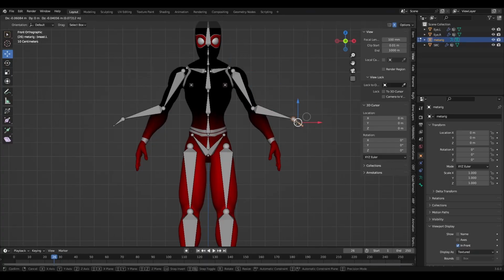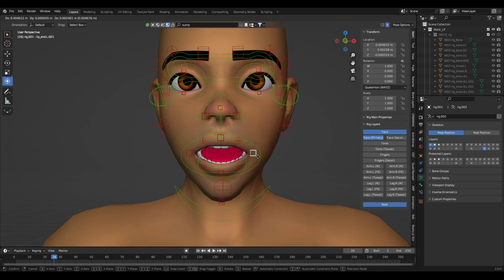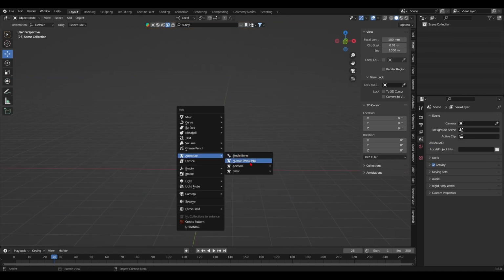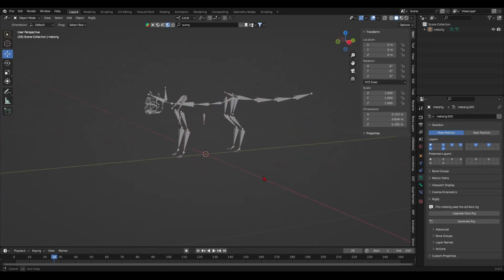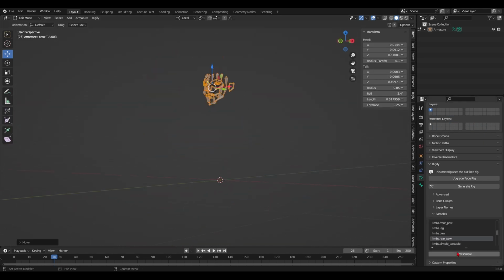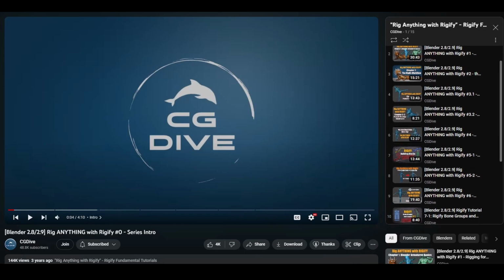With Rigify, you can build basic rigs for humanoid characters. You can also build complicated rigs with facial controls. Oh, and you can also choose rigs made for animals like birds, cats, horses, sharks, and wolves. You can also custom build a rig if you have a weird or abnormal character, though I'll let Toshi from CG Dive show you how to do it.